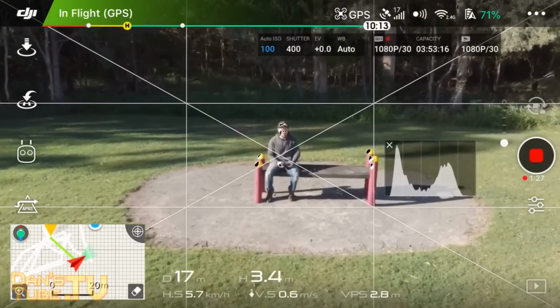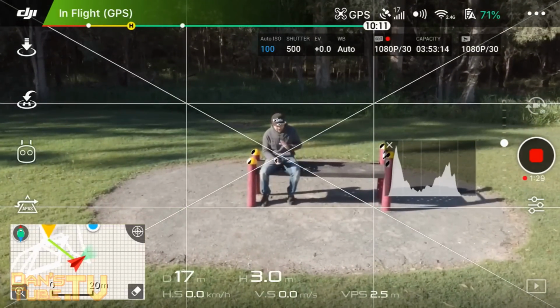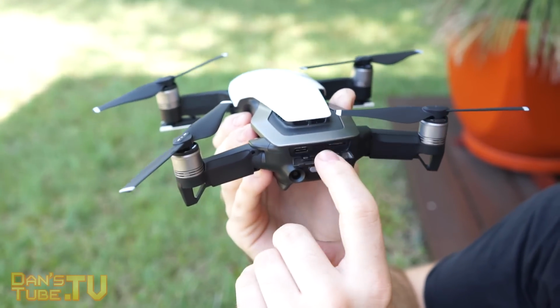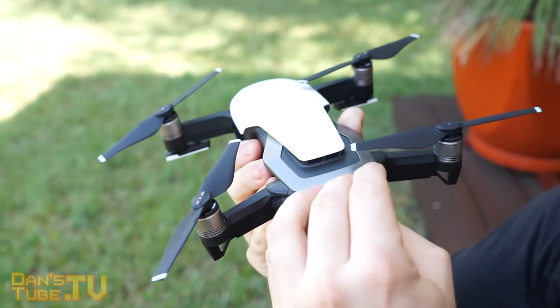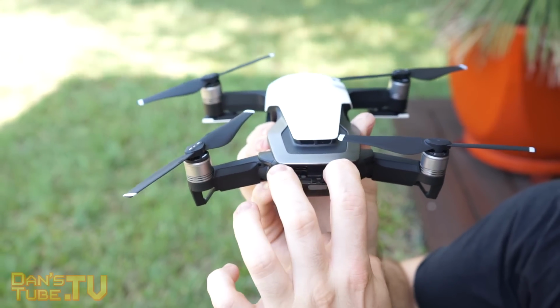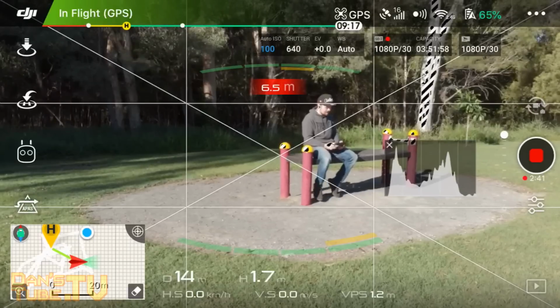And then the fact that this thing has 8 gigabytes of internal storage. So I've got a massive micro SD card in there, I think it's like 64 gig, but then it's also got 8 gigs of internal. So if I forget my SD card, then it will still have 8 gigs that I can record to, so that's really handy. My other favorite feature would be the APAS mode.